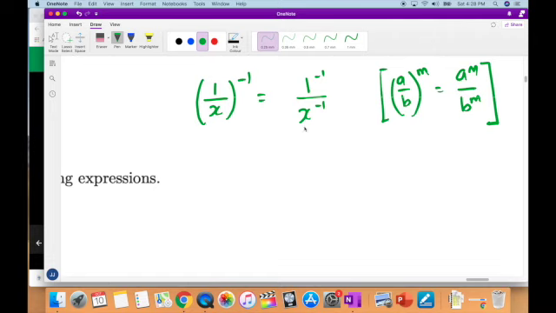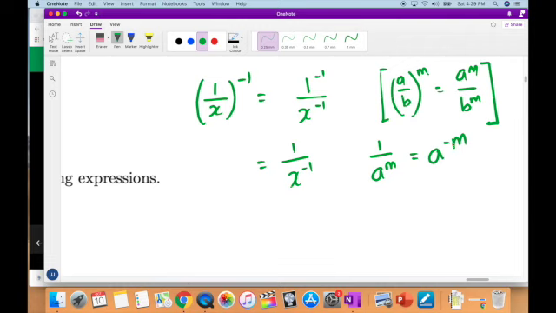Yes. Right. Now the second part, all I'm saying is anything, 1 to the power of anything at all, is just 1. So therefore that is just 1 all over x to the power of negative 1. You understand how we got that? Yes. Right. So now we could recall that 1 all over a to the m is equal to a to the negative m. You understand this rule?